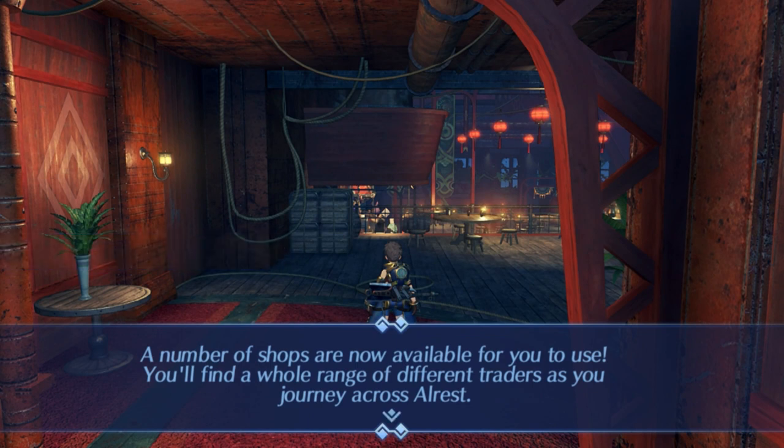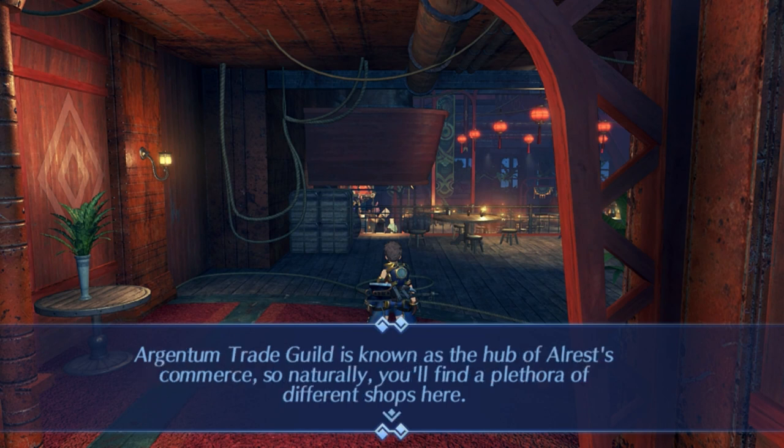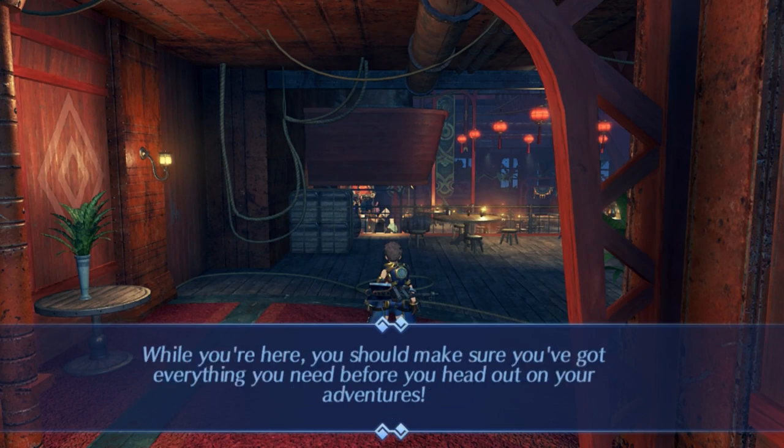Another room shops are now available for you to use. You'll find a whole range of different traders as you journey across Alrest. Argentium Trade Guild is known as the hub of Alrest commerce, so naturally you'll find a plethora of different shops here. While you're here, you should make sure you've got everything you need before you head out on your adventure.